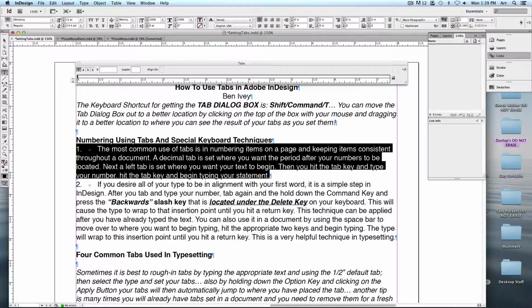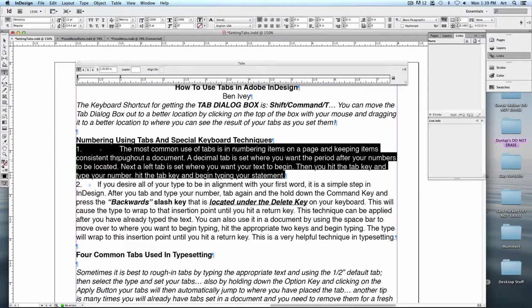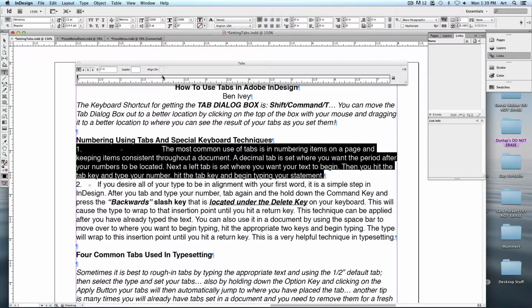I've got it selected. To set a tab, the simplest thing to do is to click anywhere along the ruler. And I'm clicking on this white space up here, not on the ruler itself, so I should have my arrow. When I click and drag, you get a line, and this will tell you where your tab will be set up. So if I know I want it to be right at 1/4 of an inch, right there, when I let go, see how the margin moves over? That's where it's going to be tabbed over to. So I can move it over to 1 inch, and now I've got an inch tab set up for that specific one.